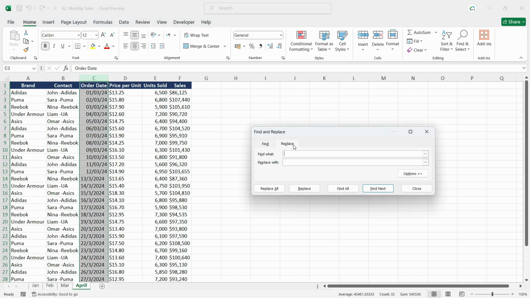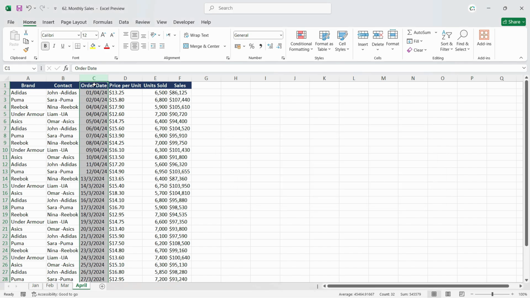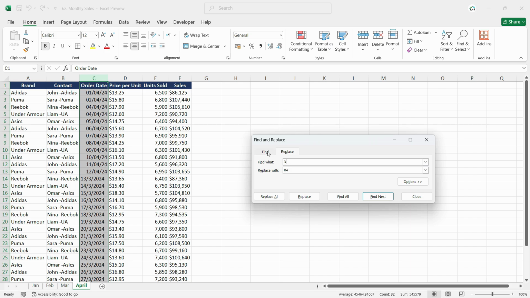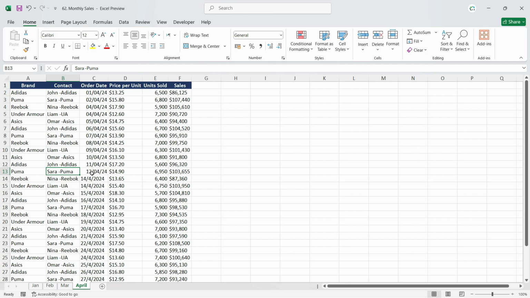Press Control F, instead of 03 we will change it to 04, Replace All. So now it's the data for April. Let me just replace 3 with 4 as well. So this is April data now. Click Save.